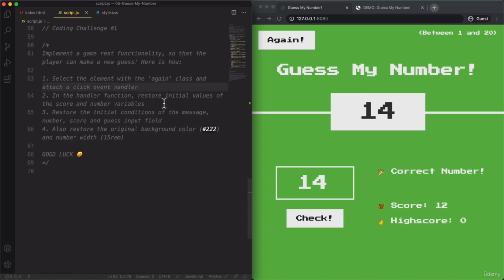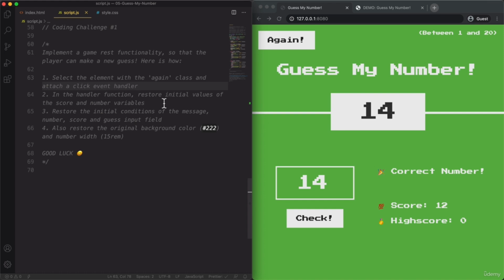Then, once you have that event handler attached, in that function, restore the initial values of the score and of the number variables. So those are our two state variables of the application, basically. Remember? So the variable that holds the score and the variable that holds the secret number. So this here should actually be secret number. All right. Then also restore the initial conditions of the message, the number, and the score, and also of the guess input field.